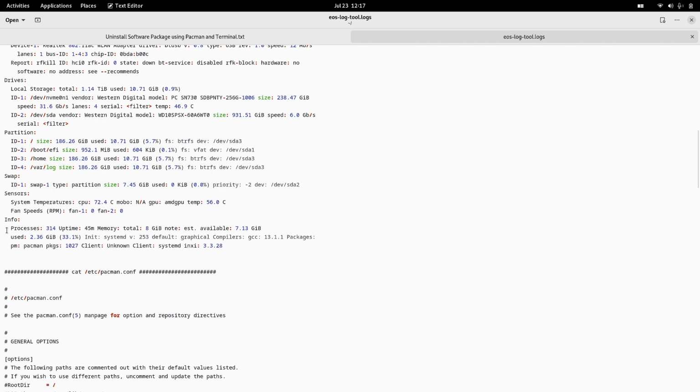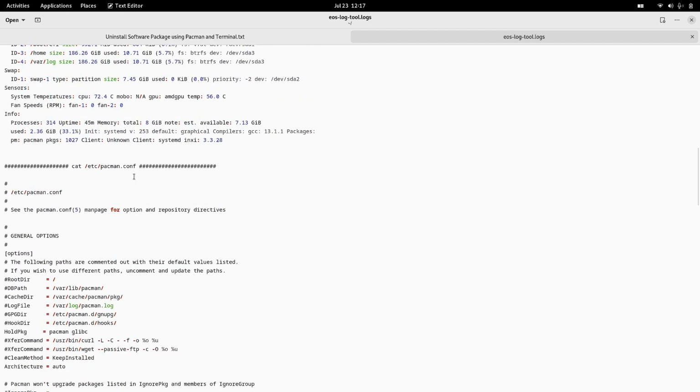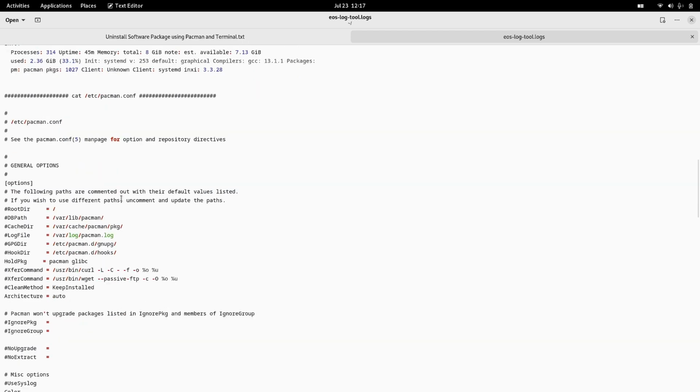And there is information about the processes running in the system, how many Pacman packages are installed, which compiler is used, everything is given there. And now the Pacman configuration, you can see it here. So this is the Pacman configuration. DB path, cache directory, log file directory is there, so you can also take this out later.